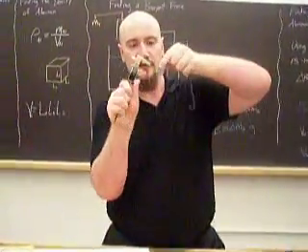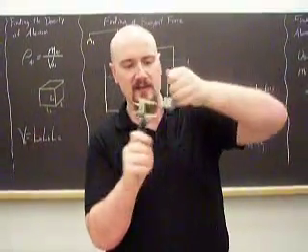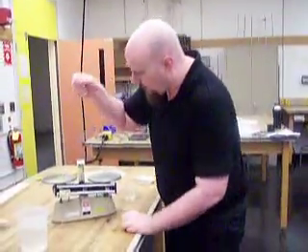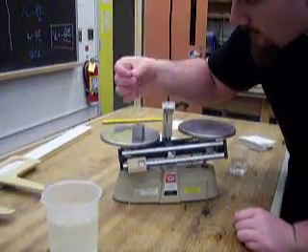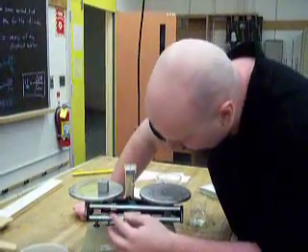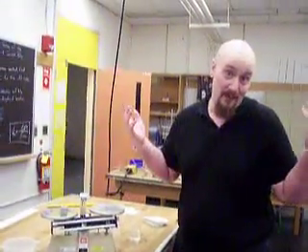Now take all three dimensions of the cube with the calipers — be careful of the string. It's roughly a one-cubic-inch cube, so your measurements will be around 2.54 centimeters. That gives you the volume. To find the mass, place it on the balance. Notice there's a little handle, so counterbalance the handle with a paper clip on the other side. There's also a string, but we consider that negligible. Find the mass. Now you have the volume, now you have the mass — find the density. Let's go to part three.